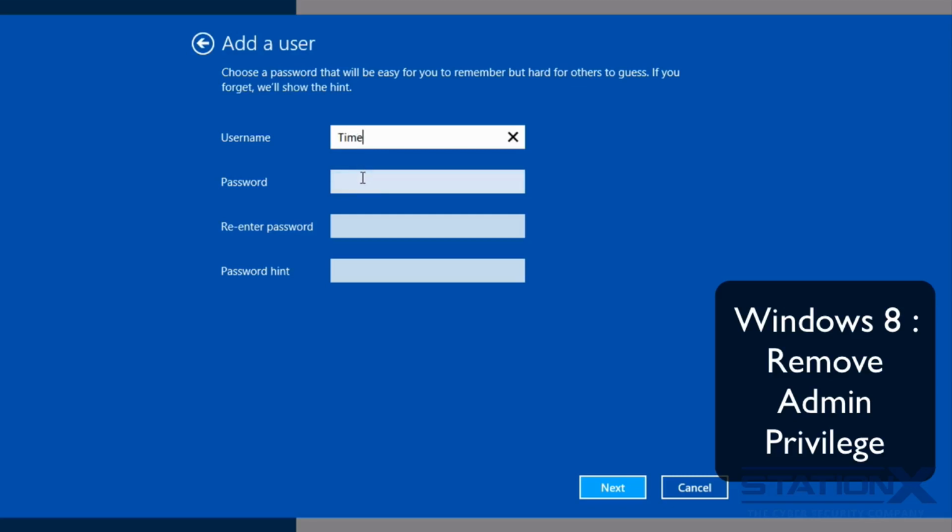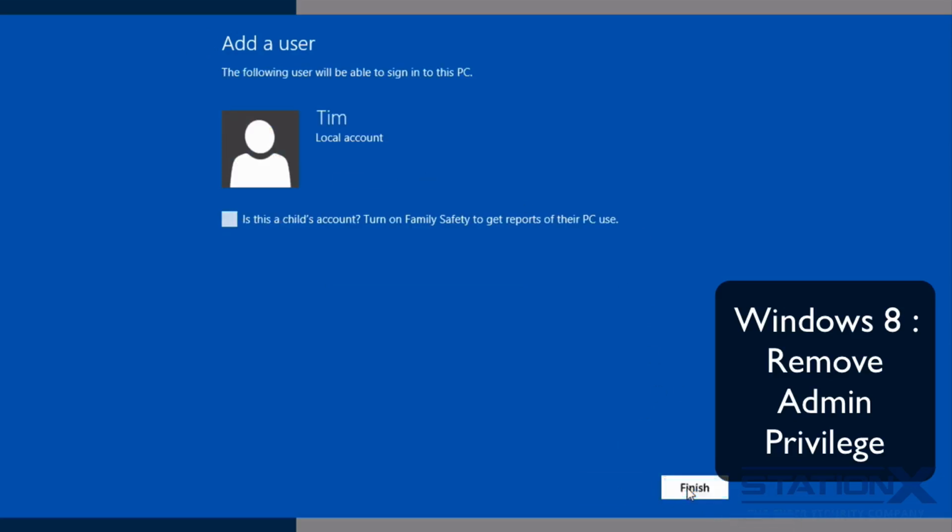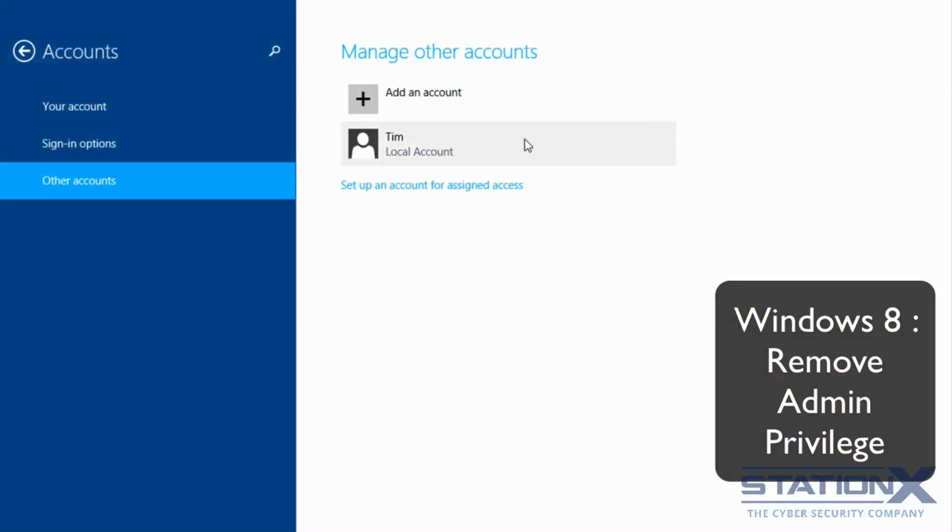So I'm going to call this user Tim as opposed to Time. I don't necessarily recommend creating this user with the name admin, because it can give away information for a hacker to know that that is an administrator account, but it doesn't really give you too much. But just in case, I'm going to call it Tim. Now you should set up your password details here according to what I recommend in the section on passwords. Finish, and there it's set up a Tim account for us.